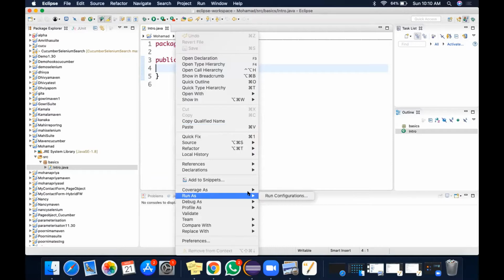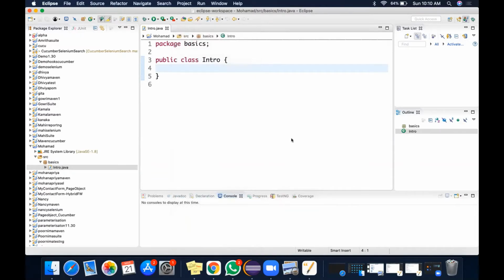So if I run this, this is a common platform we use for Java, ma'am? Yeah. We have Eclipse, NetBeans, IntelliJ. We have plenty of editors. For Selenium, it is very convenient, so we will be using Selenium. In real time also, if you are using Selenium, Eclipse is the preferred editor.